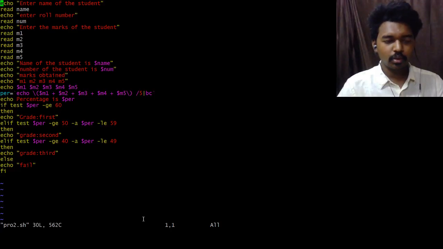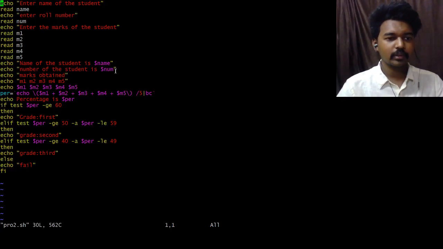After that, enter the roll number. The roll number is read in the variable num. Then echo enter the marks of the students. There are 5 subjects, so I've taken M1, M2, M3, M4, and M5 as variables. It will read the name inserted in the variable name, and display the name of the student, the roll number, and the marks obtained.